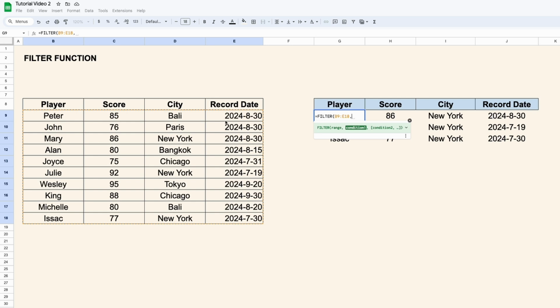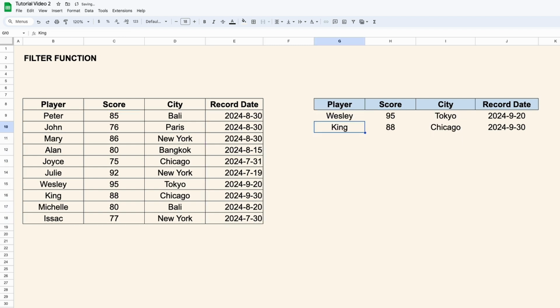And for the criteria, we set the range is greater than, and we use the date formula to create a date format. 2024, August 31st. Now we have two players.